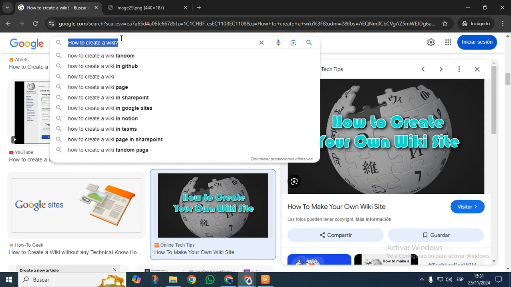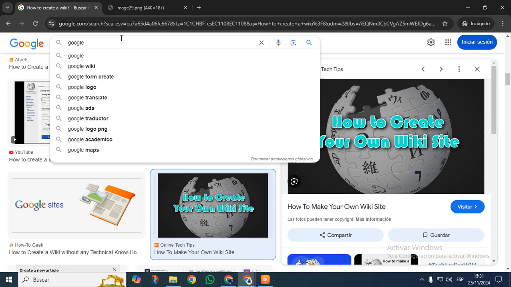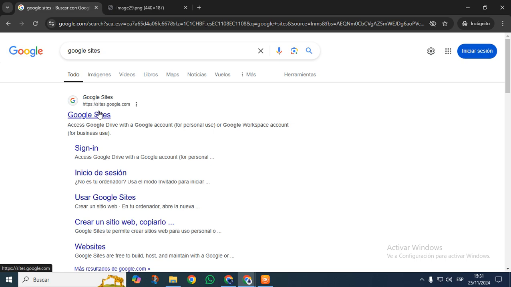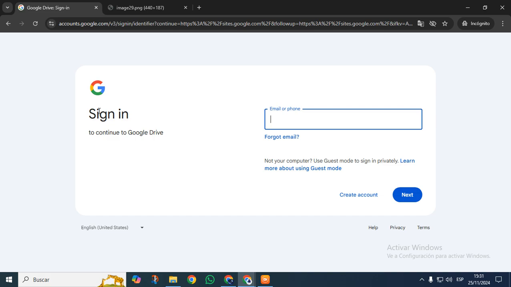After picking the preferred tool for the creation of your wiki, you might visit the website for your chosen tool. We are going to look for Google Sites, and there it is. So we visit this site, and you may sign up for an account if you don't have one already. But it is recommended that you create a new account to have enough storage for new wikis.